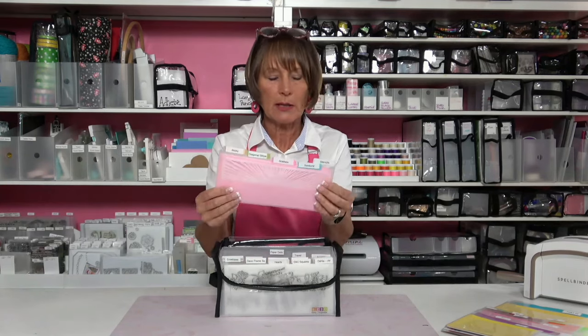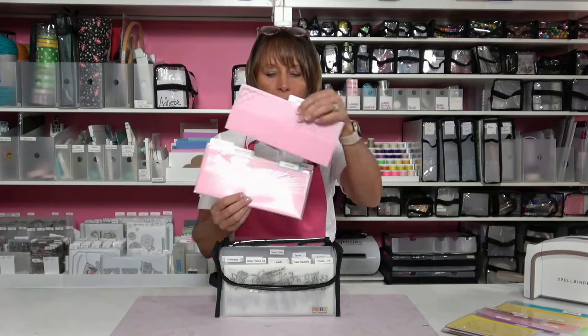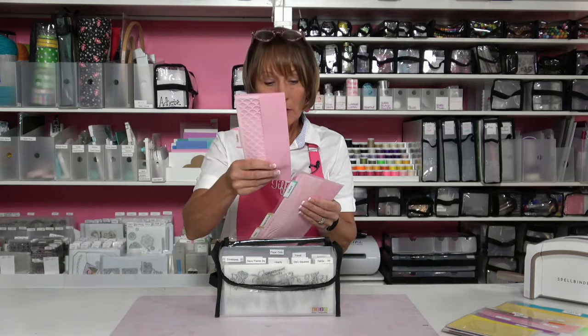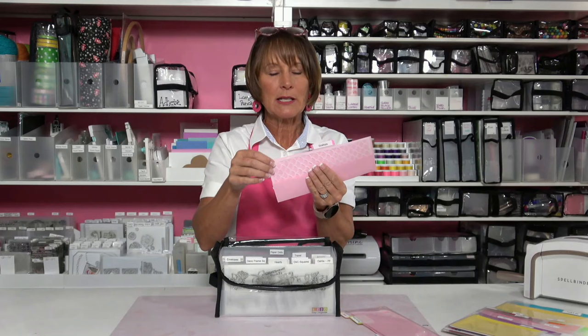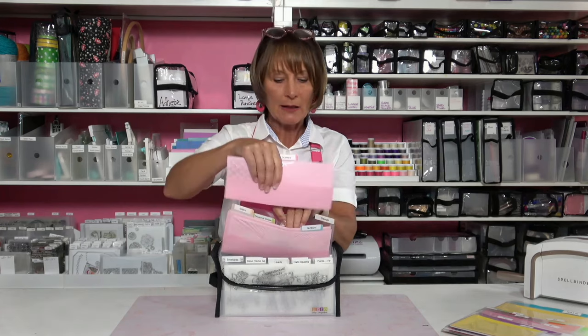It's really helpful for storing lighter weight stencils. I've created little paper pockets for each stencil, and now I've been able to put five stencils into one pocket. You can put a multitude of things in each pocket depending on what they are. I just fold a piece of paper to create a little pocket that keeps the stencils from getting hung up on each other. If you tried to slide this stencil in next to one of these others, all the little edges are going to catch on each other and it's going to be frustrating. By just adding that little paper pocket, now I can slide it in and out really easily.